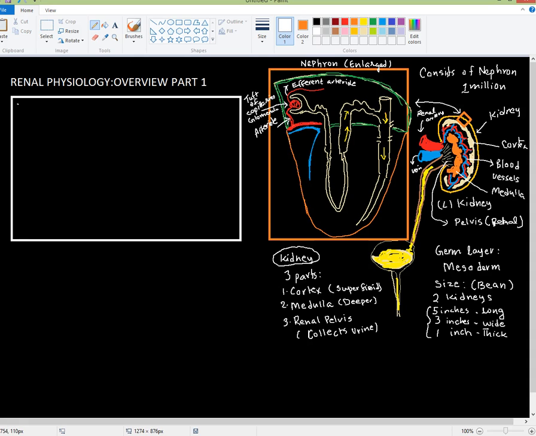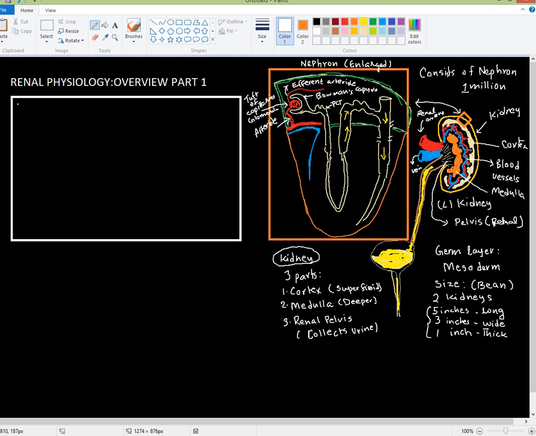And then when the blood comes to this is the Bowman's capsule, which is holding the glomerulus. And then this is the proximal convoluted tubule. I'm putting in short, I don't have the room to write. Tubule means small tube, and convoluted because it is not straight. It's kind of curved, and proximal because it's close to the glomerulus.